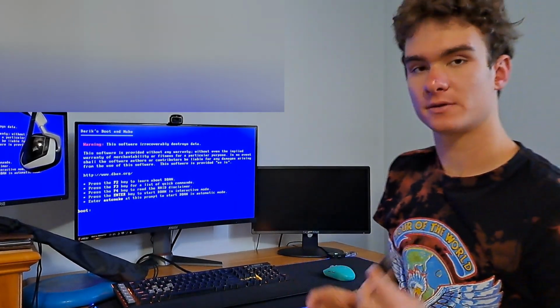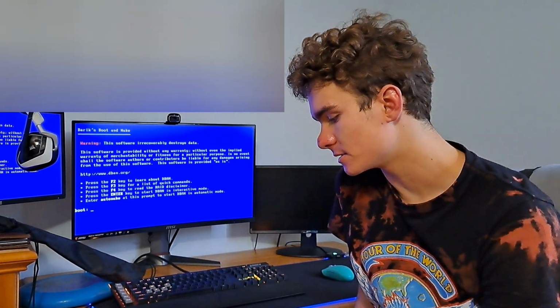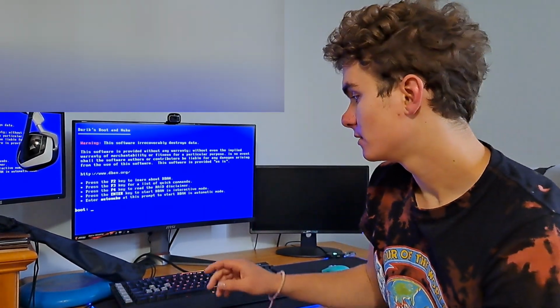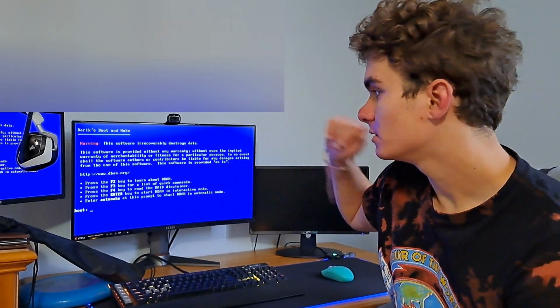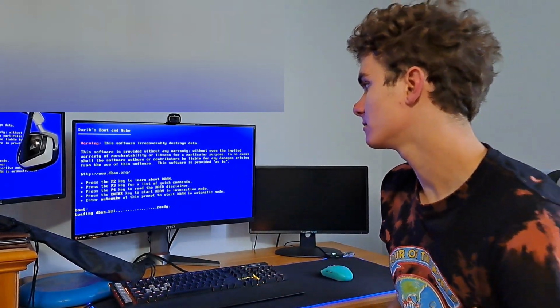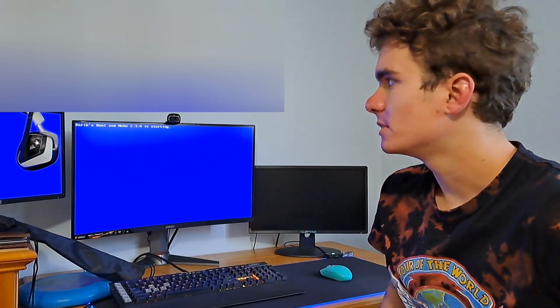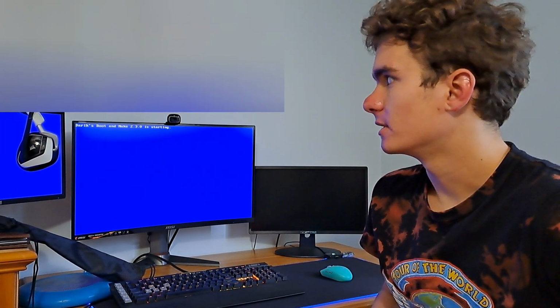Okay, after experimenting with a couple of different ideas, I ended up just unplugging one of my SSDs and replacing this for now. But we're in Derek's Boot and Nuke, and it's time to go ahead and do this. So I'm going to hit enter to start DBAN in interactive mode, and this loading process actually takes a decent bit. So I'm going to cut it out for you, but you just wait and eventually you get to where it's loaded.